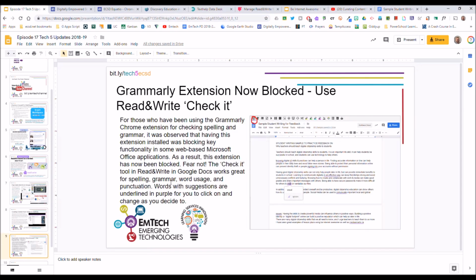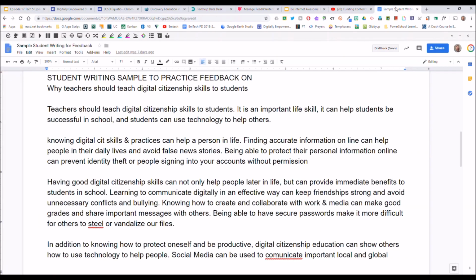And our final update for the week: for those of you who've been using the Grammarly extension, it is now blocked in the district, because some users were finding that it was interfering with some Office Online applications and rendering them unusable. So it's been blocked for that reason. But for those of you who are using Google Docs and would like some of that support for your students or for yourself for spell check, grammar, usage, etc., I encourage you to use the Check It tool in Read and Write.